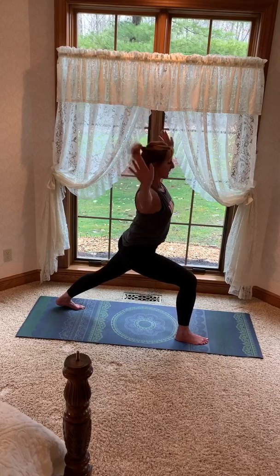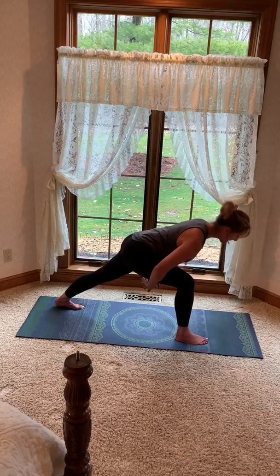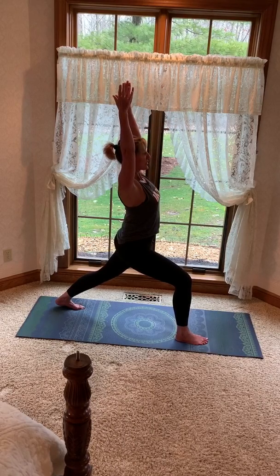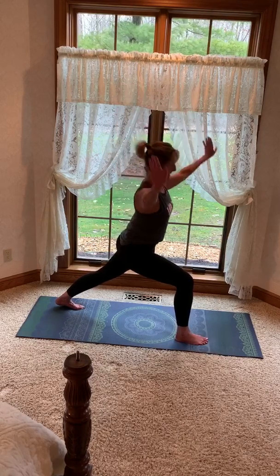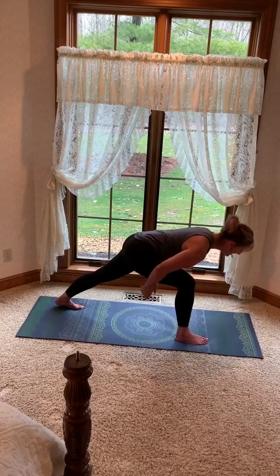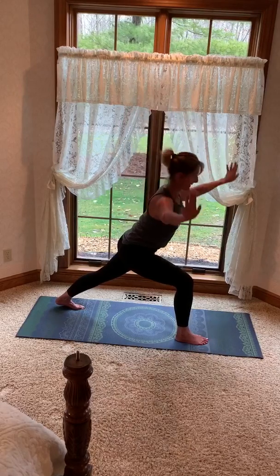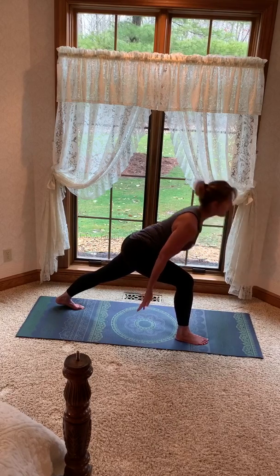With your exhale, we're going to bring that belly down to your thigh. With your inhale, we'll come back to crescent lunge. Lining your ears and shoulders up over your pelvis, belly in, exhale down, and inhale up. And one more time, exhale down. And inhale up.